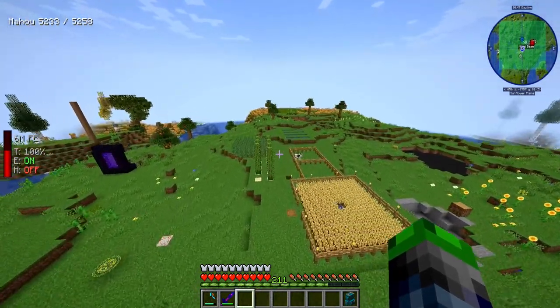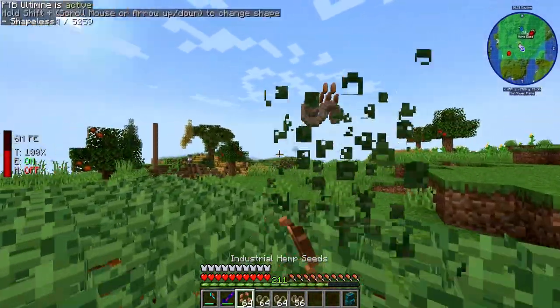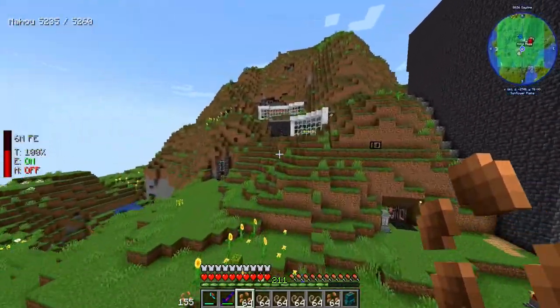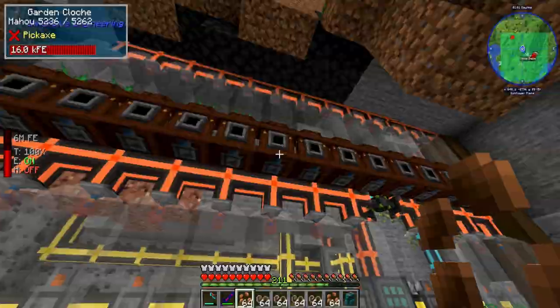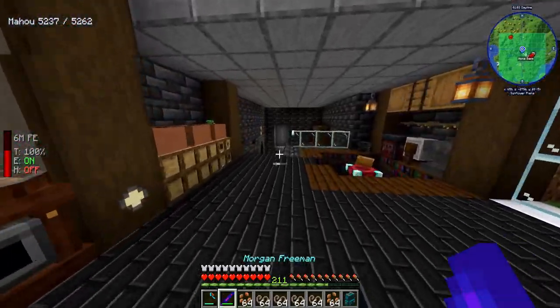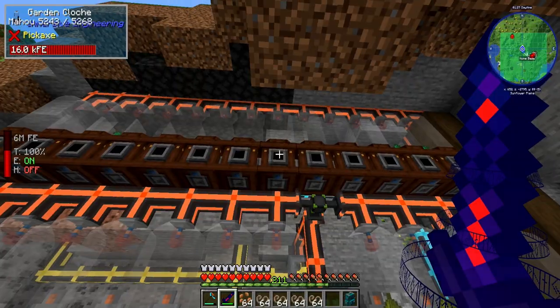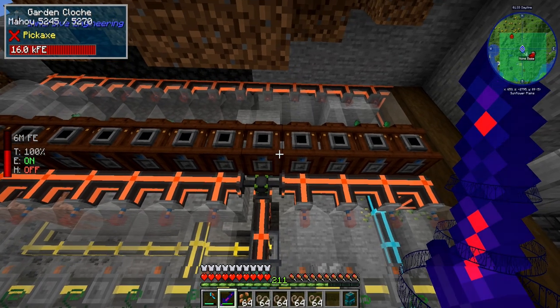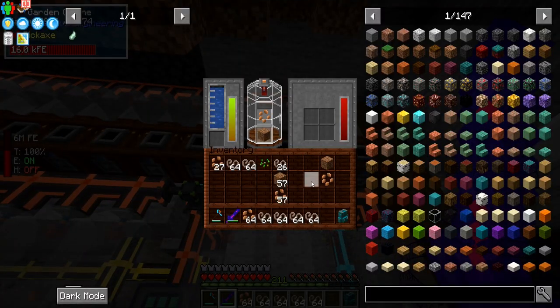Okay, so the next step is going to be automating the string process here. So we're gonna take these industrial hemp seeds. We're actually gonna take all of these out because we will no longer need them over here, and we are actually gonna put them up here next to their friends. So I just need some farmland, I think. Actually, it's just dirt. I misspoke there. Okay, so we're gonna put quite a few of these guys in here. I think we'll stick with all of them. Yeah, all of them, actually, six of them.